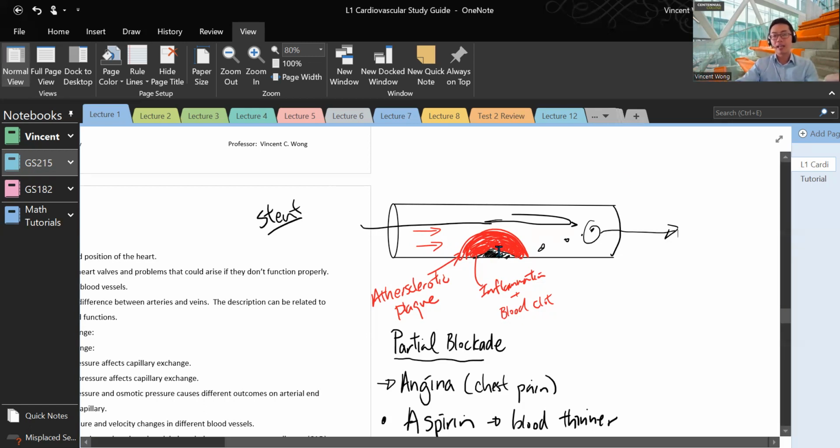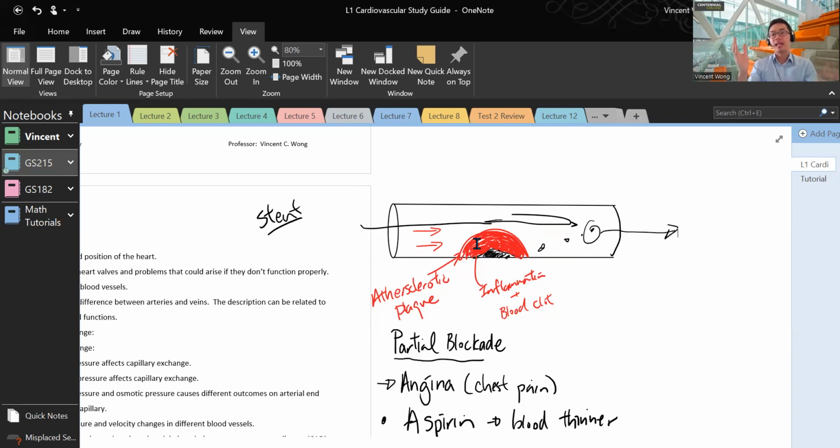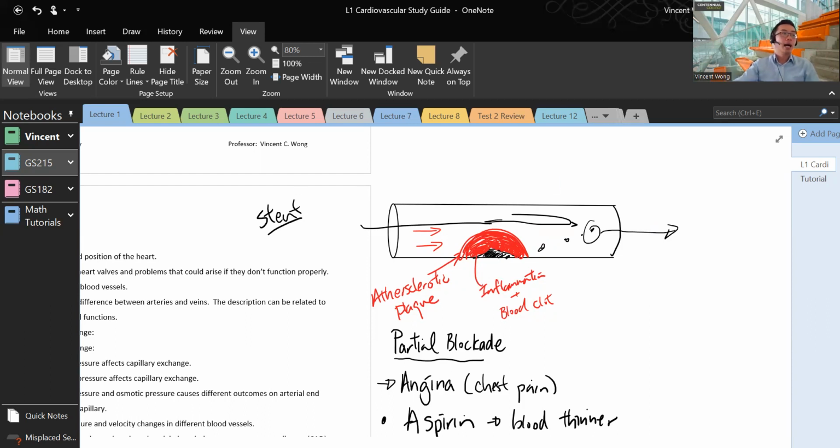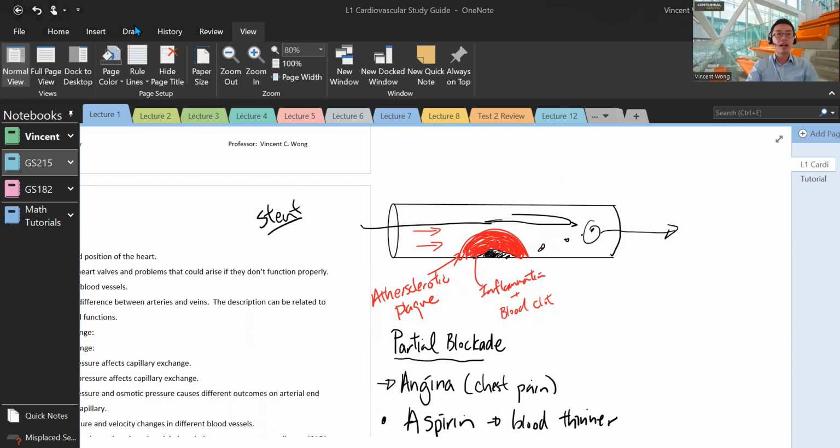So in the brain, if this happens, you're going to create a weak spot. For example, a sudden spike in blood pressure or sudden external trauma, let's say you slip and fall and hit your head, that could cause the blood vessel to just explode in the head where it was already weak, and people could die from that.